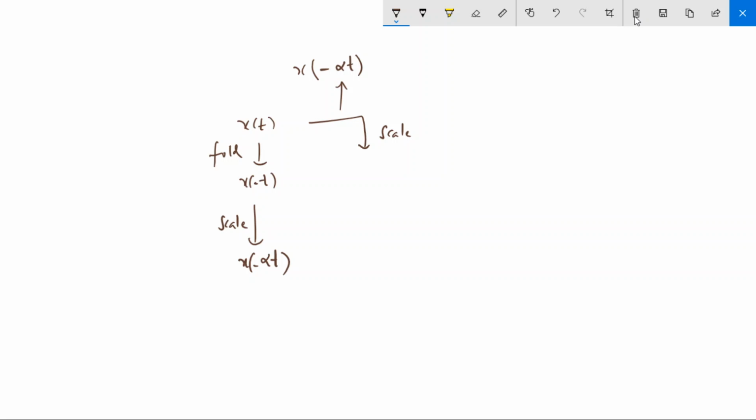if you have suppose scaling and folding at the same time, okay, x of minus alpha t you will have. And in this case you have to scale the signal and you have to fold it also. So what operation we must apply first? Okay, so if I first fold it, I will get x of minus t, and then you apply time scaling, you will get x of minus alpha t. In the other case, if you first scale it, you will get x of alpha t, and then fold it, you will get x of minus alpha t.